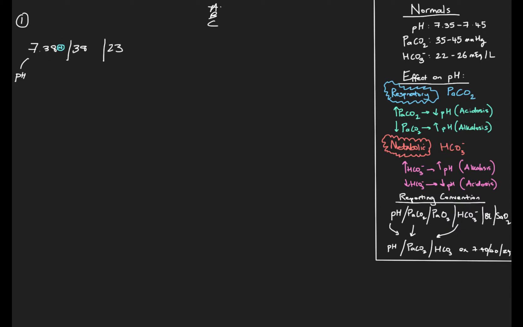How about our pCO2? That's 38 millimeters of mercury, which is within our normal range of 35 to 45 - so normal. And our bicarbonate concentration is 23, and our normal range is 22 to 26, so that's normal as well. So this would be interpreted as just normal acid-base status. This is probably a similar blood gas to what you or I would have right now, assuming you're not too nervous and changing your blood chemistry.